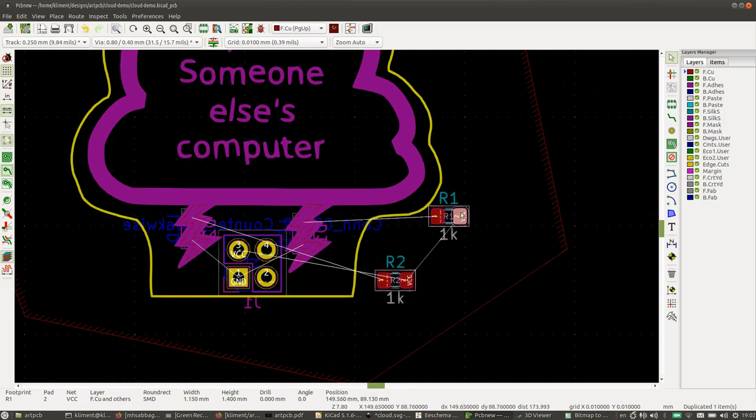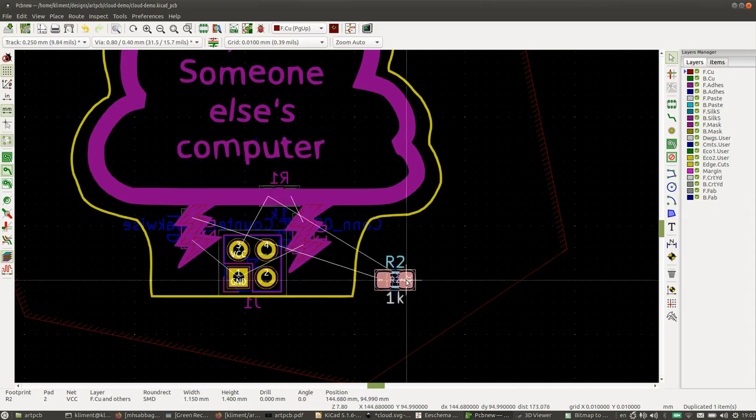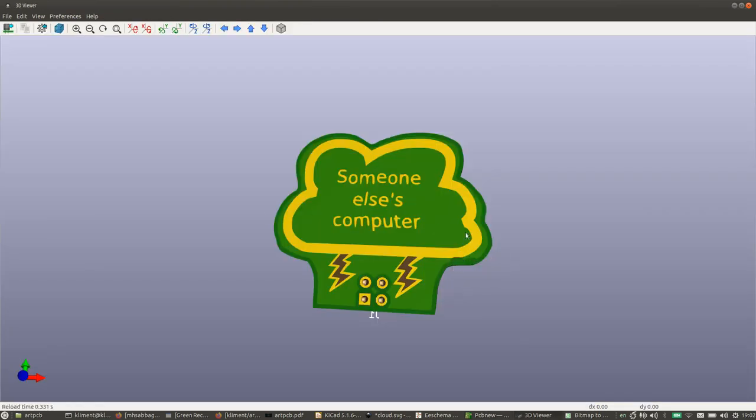And then we have these resistors, and same thing. Now you see those white lines over there? You want those white lines to not cross as much as possible, because that will make routing much easier in a minute. So we don't want those crossing. So we place the part so that, see how that's crossed? You uncross it and you place the part. Okay, now we're going to connect those together. This is what it looks like now.